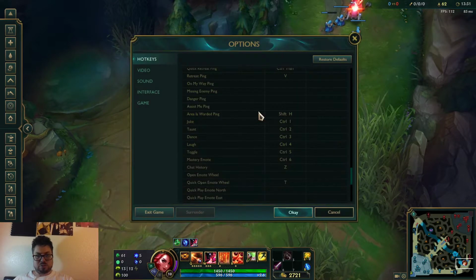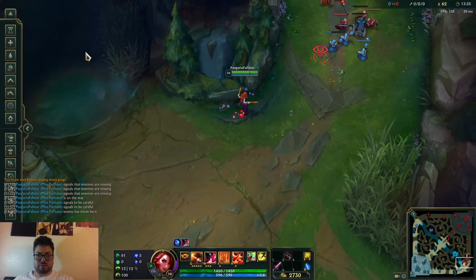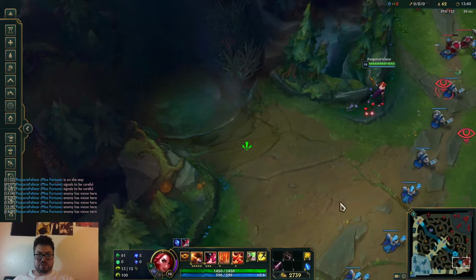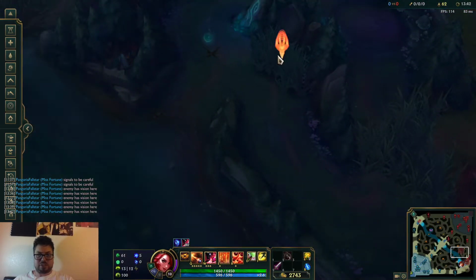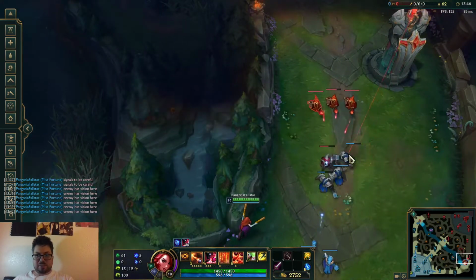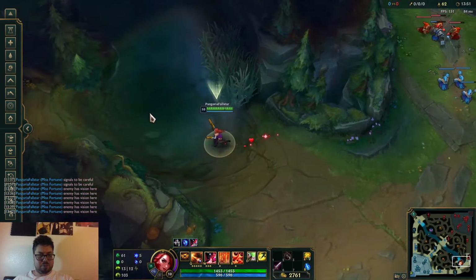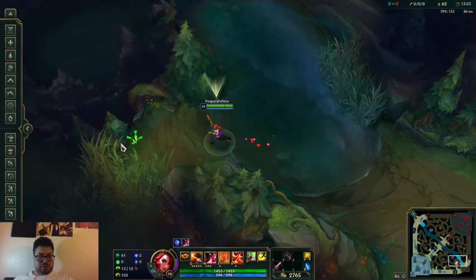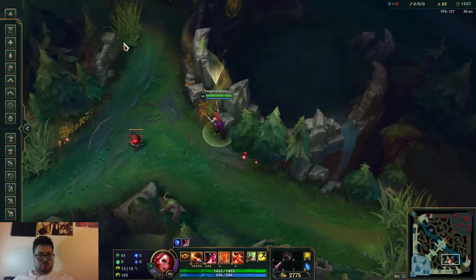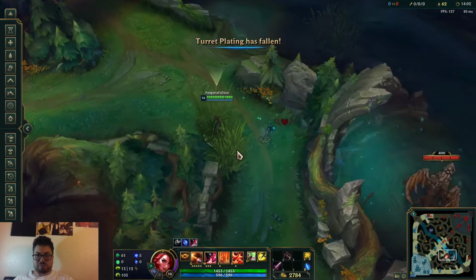Turret plating will fall soon. Shift H. There we go. Now it's doing it. So this is great because you can go like, hey, that's warded. Okay, it uses the same animation as when you use the little vision thing in the jungle, and it detects the enemy's vision, the Scryer's Bloom, as it's called.